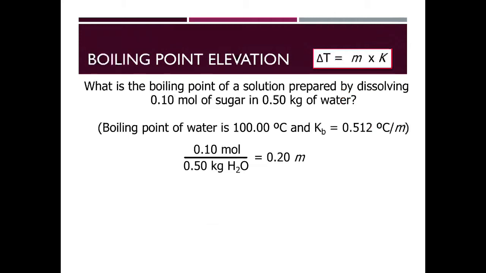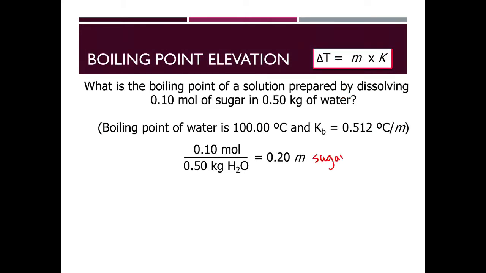So our boiling point of water we're going to use is exact. Just in general, you can have as many decimal points as you want. Usually I'll just show it here as 2, but that's exact because that's how we're defining the temperature scale for Celsius. And then we have our Kb for water. So this is our boiling point constant for water, given there. So we calculate our molality first off. So we have 0.1 moles over 0.5 kilograms of water. And we would get that this is 0.2 molal sugar.